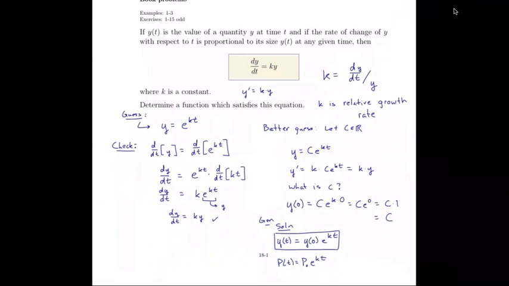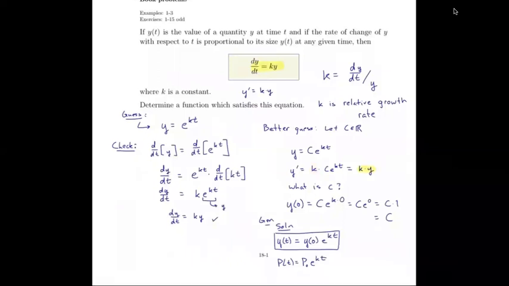And here, by the derivative of e to the kt, this survives. C just exists as a multiple by the constant multiple rule, and this multiple of k comes out of the chain rule for the derivative with respect to t of kt. And what we see now is we have another copy of y after we've taken that derivative, with a multiple of k times it. So then y prime is equal to k times y. Again, that satisfies the differential equation.